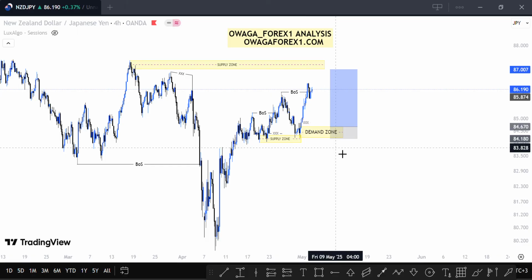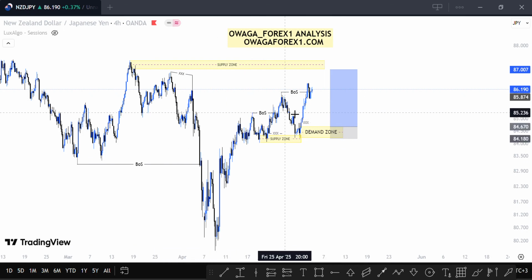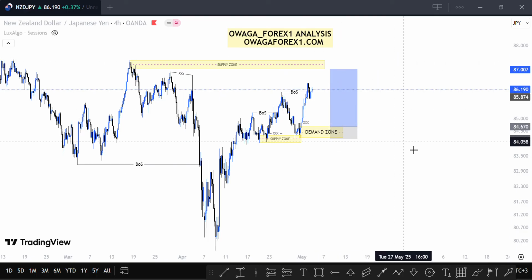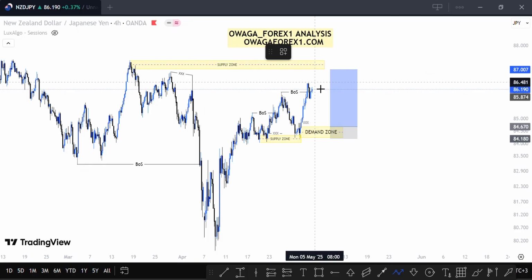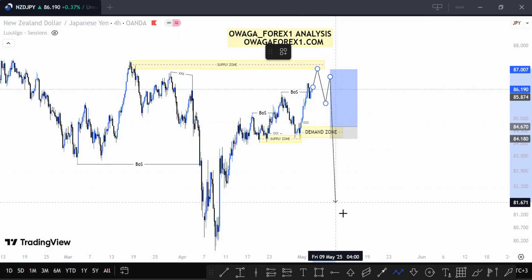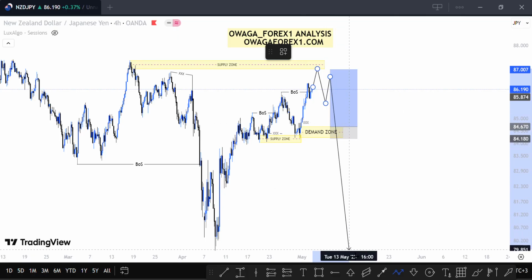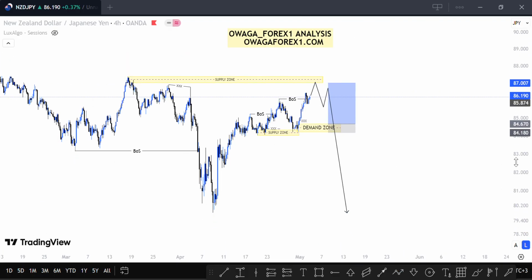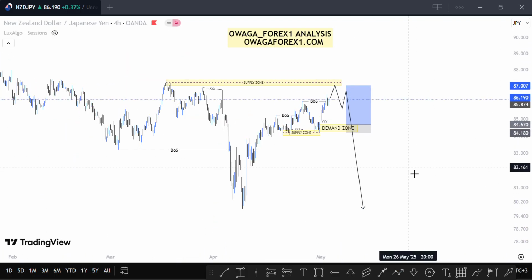So this is my analysis that I've been able to talk about. We see that price is breaking structure to the upside, coming towards our supply zone. From our supply zone, once we get a market structure shift, that is, once we see price come to this particular zone, let us say price breaks structure at that zone, gives us a change of character, and comes back to that newly created supply that meets our factors, then we can ride along and expect price to come to the downside to create a new lower low. So this is what you can do to come up with the best result.